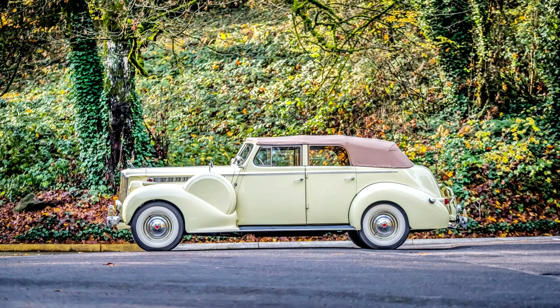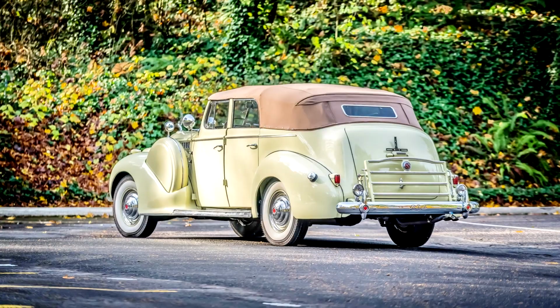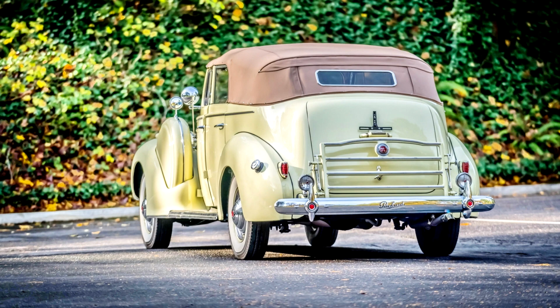Mechanically, the engine was rebuilt by a marque expert. The electrical system has been upgraded to 12 volt, and the car has been fitted with new white sidewall radial tires for comfortable touring. This rare and elegant Packard Super 8 presents wonderfully, with glistening light cream paint, fine leather interior, a tan canvas folding top, and a full set of wide white wall radial tires. The consignor states that he has owned 4 other 1940 Packards, and that this example drives without fault, with good acceleration and a crisp gear shift.